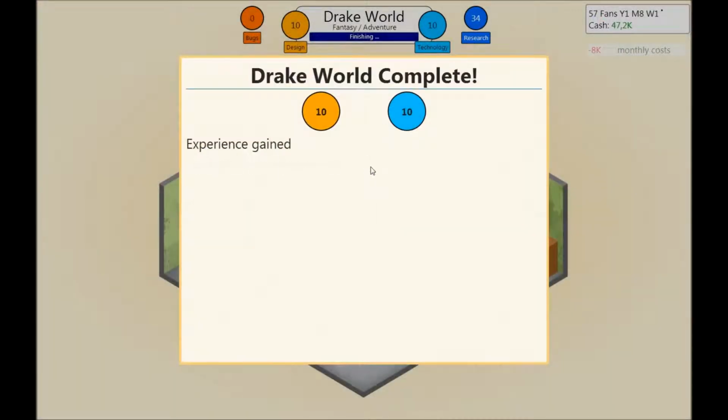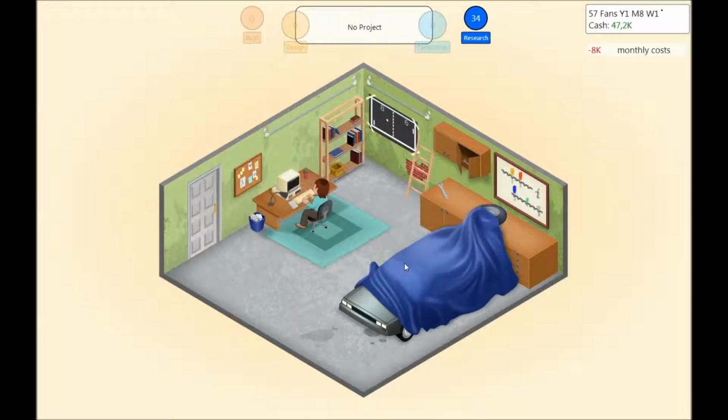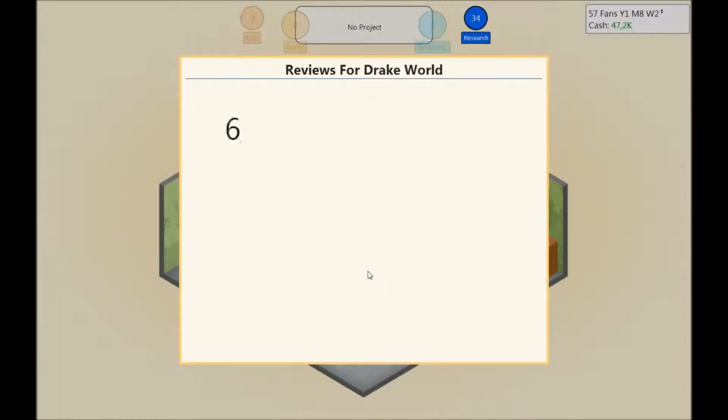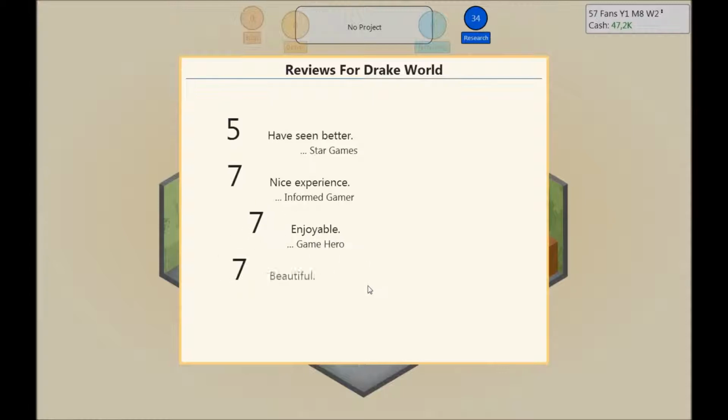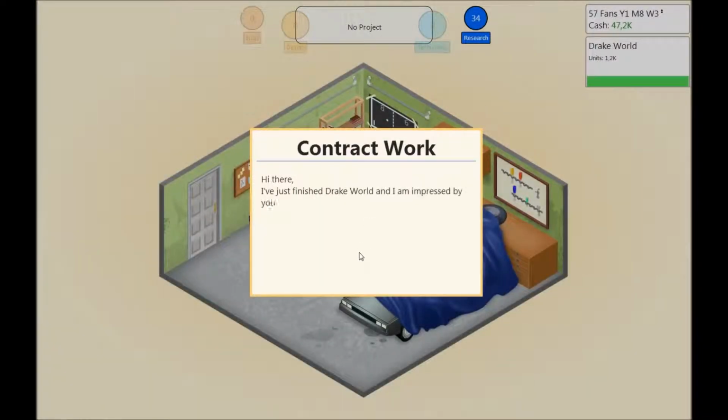Score. It's a little bit less than before, but that's okay, because hopefully it brings in a little bit more cash than my previous game. I don't really know, we'll see. It's a 5. I hate 2-star games. Thank you, Informed Gamer, it's a nice experience, that's what I want to hear. Another 7. Good. Another 7, nice. It's a higher average score. Let's see what it sells.